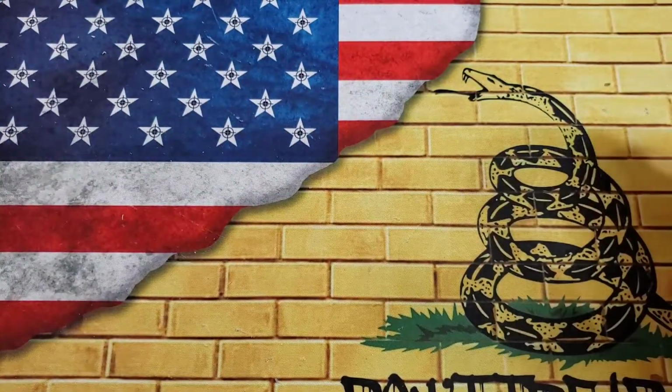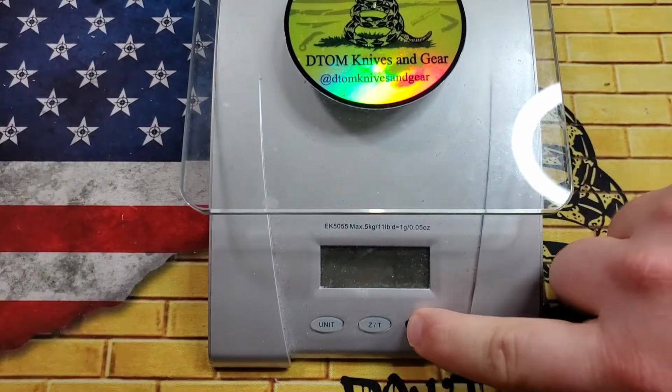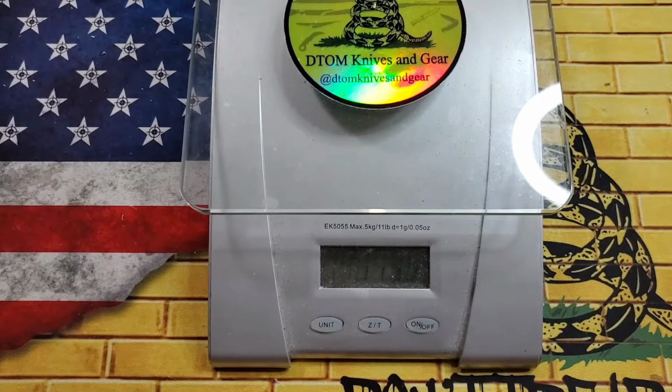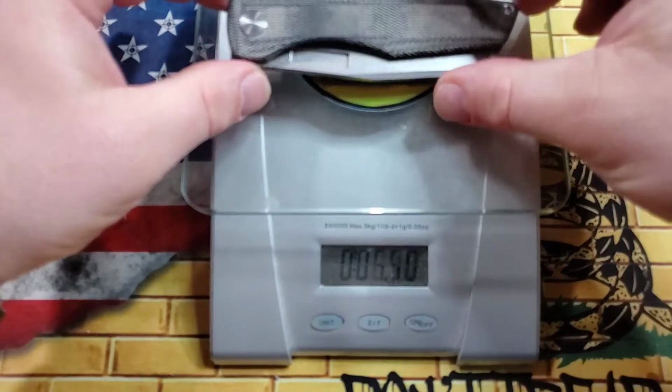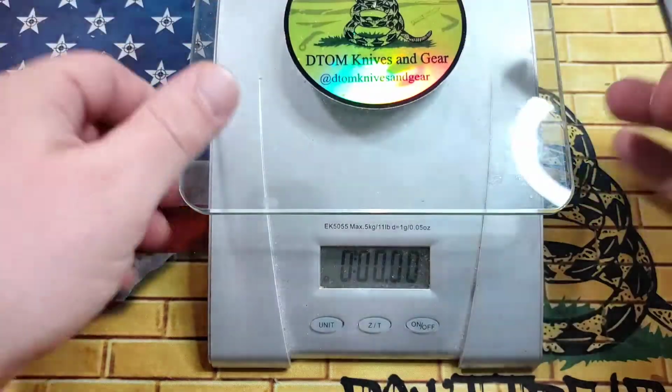Let's go ahead and get a weight on this guy. This is definitely going to vary depending on the model that you get. As far as in-cut carbon fiber, the micarta, they have some brass and copper ones, I think. So those are definitely going to be heavier. But this, I believe, is 3.65 ounces, and you have like a 3.4 or 3.5 inch blade length. So ounce per inch ratio, I think, is pretty damn good. I believe a lot of people are going to like that.